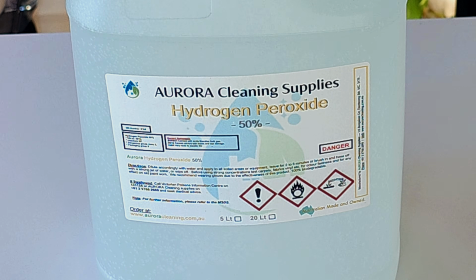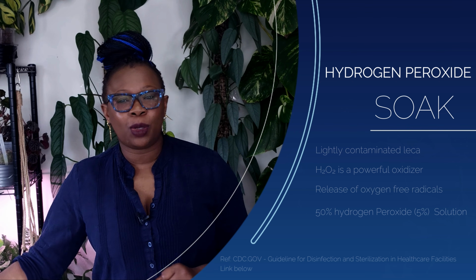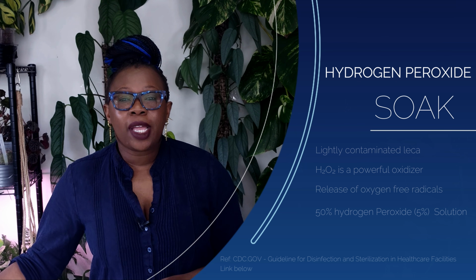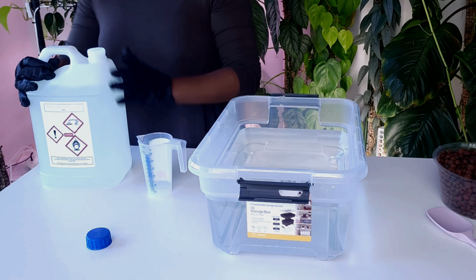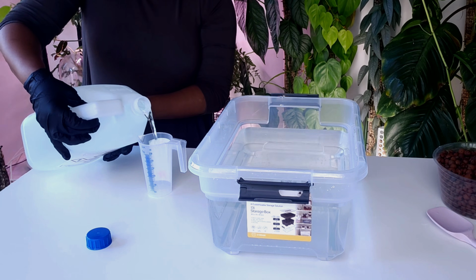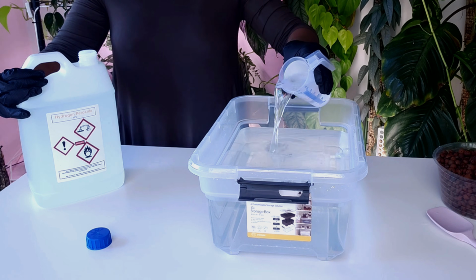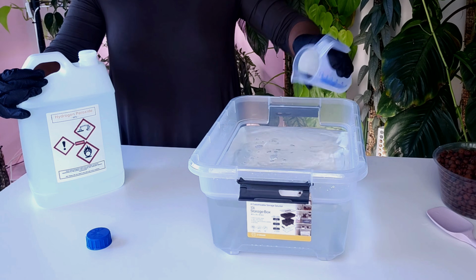For this method, you'll need 50% hydrogen peroxide. You can find this at a hydroponics shop, but it does tend to be pricier there. I picked mine up from a cleaning supplies firm. To create the 5% cleaning solution, mix 1 part hydrogen peroxide with 19 parts water. For example, you could use 1 liter of hydrogen peroxide with 19 liters of water.